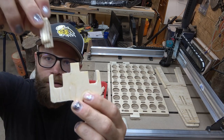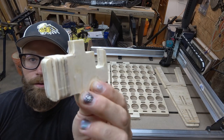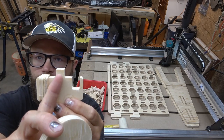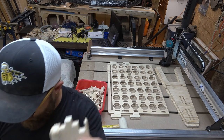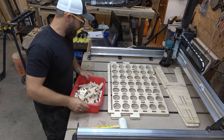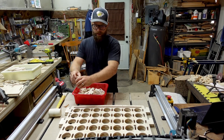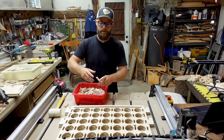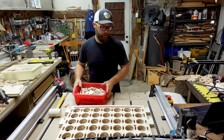We take a Klingon, we take a tooth, and we slide them together. Beauty, that's going to lock it all in place. We have this piece right here that is as wide as one of our pucks so that when we are slotting them in, they all stay in place. And that's pretty much it. I found that the easiest process was putting all the Klingons in, put all the teeth on, both sides, slide on your A-frames, slide on your puck collectors and your puck slider, and you should be off and running.